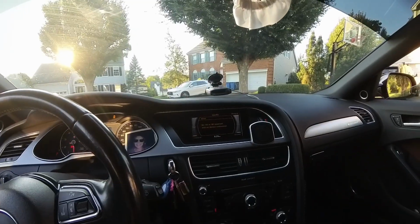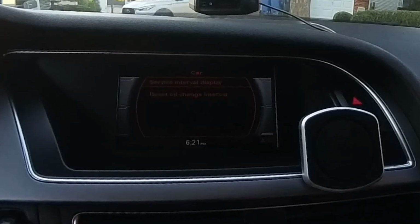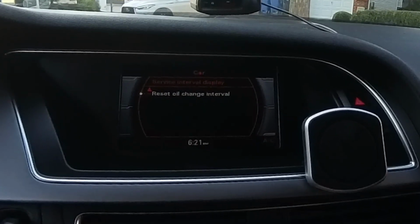All right, now that you're in your car, you got one last thing to do. Put it into accessory mode without starting the vehicle. You're gonna go down to service interval display, scroll down and reset oil change interval. It'll tell you that your next oil change is 10,000 miles or 365 days from the day that you did it today. But realistically, you want to do every 3,000 to 5,000 miles with, you know, a vehicle like this.